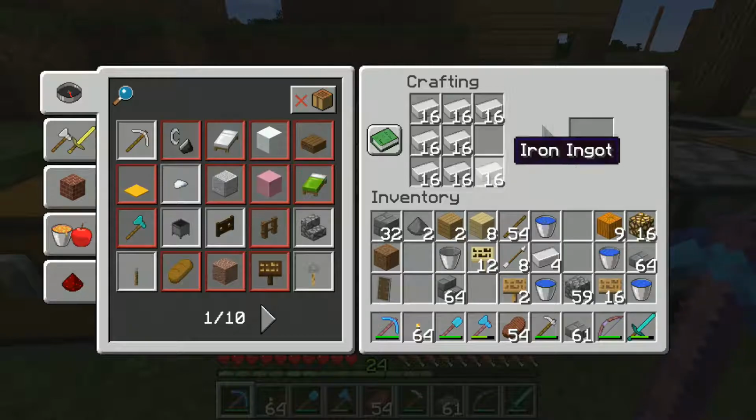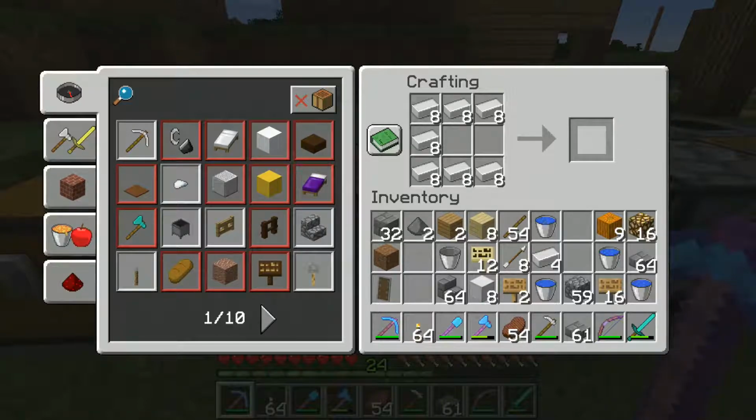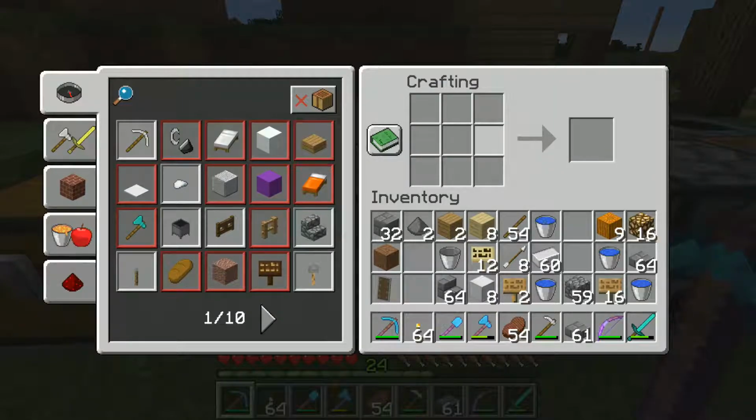I still don't have enough. I should have got more. All right, let's see how many I get with that. 8, that's not enough. How many do I need? Let me think this through. Let's see, take an iron block.